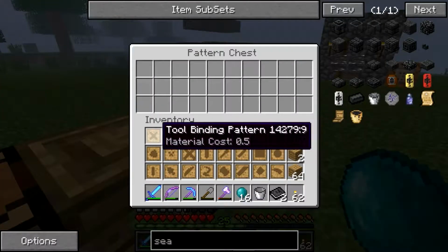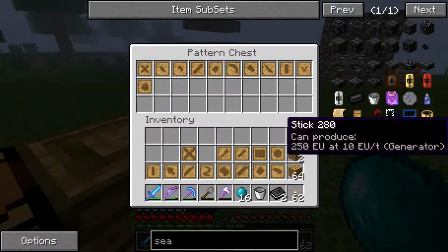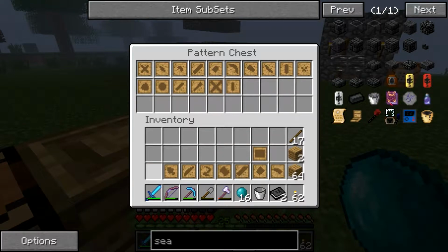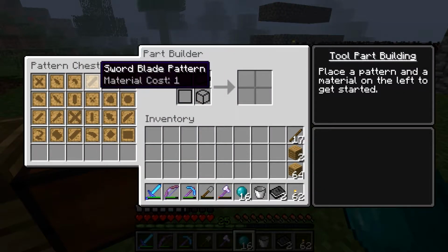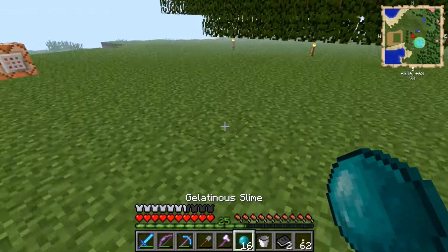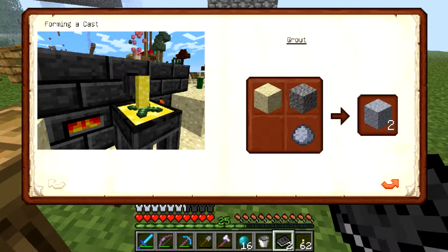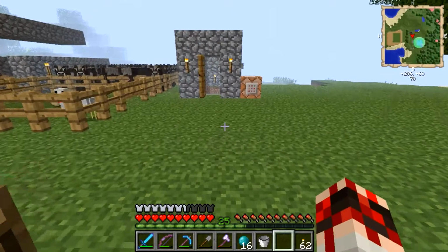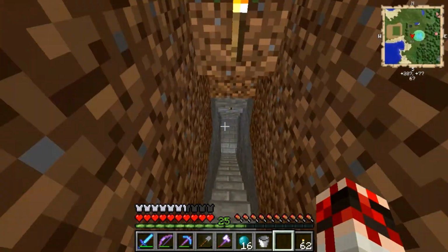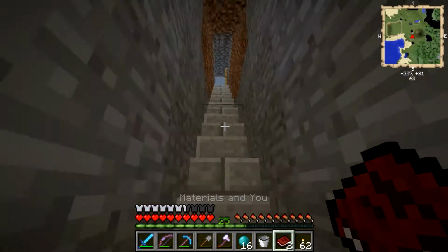Okay, so there's all my patterns. Stick them in the pattern chest. Okay, so first things first, I want to make my thingy. So, mighty smelting recipes. Yes, I want. No, it's not in this book. Never mind. Oh, where's my other book? I have two of them as well. Really? Are they like multiplying?